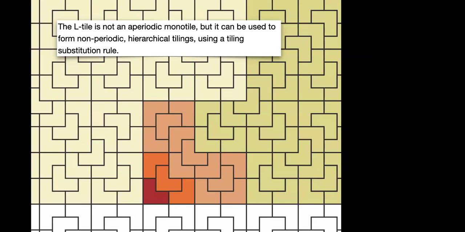But nonetheless, we can describe these tilings. One way is that every individual L tile is within a uniquely well-defined hierarchy of L's. So this red one is uniquely in the next size, which happens to be colored orange, uniquely in brown, uniquely in the yellow. If I pick this one, you can see that it's in the 4x4 L. And you can see that that is only this. It takes a little more effort. It must be this way around. And then we kind of lose track of the structure.